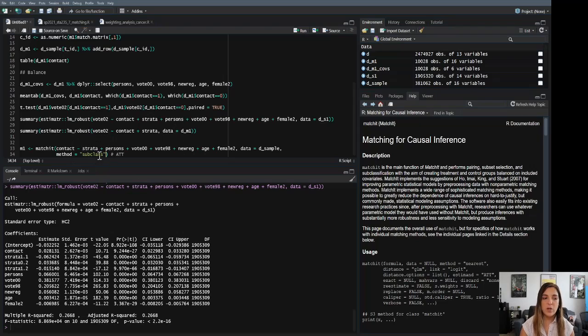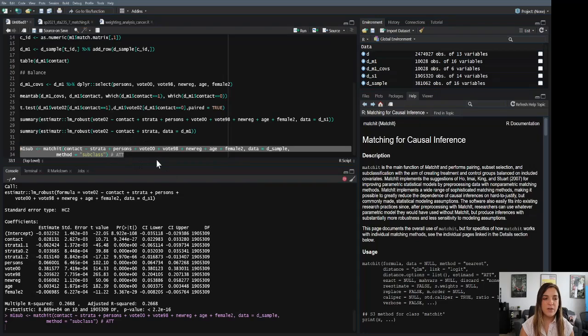One thing you could do if you wanted to match exactly by strata and still do subclassification is just do a loop using the different strata and doing subclassification within each strata. Okay, I'll leave this up to you, but basically you can also do this and run the subclassification, changing just the method function, and see whether it affects your balance or not, and which one is better.